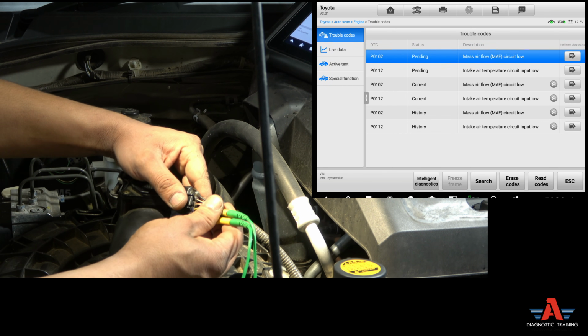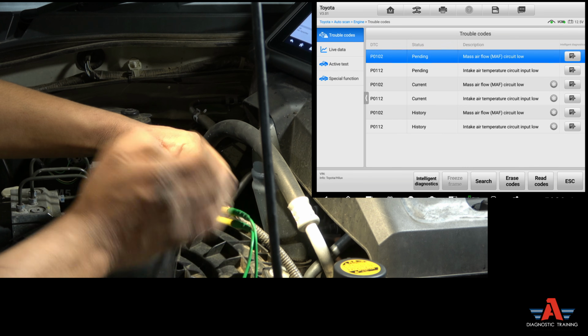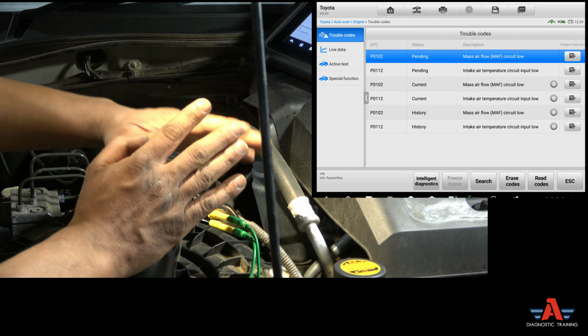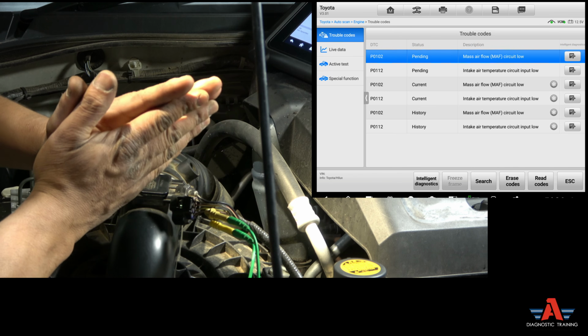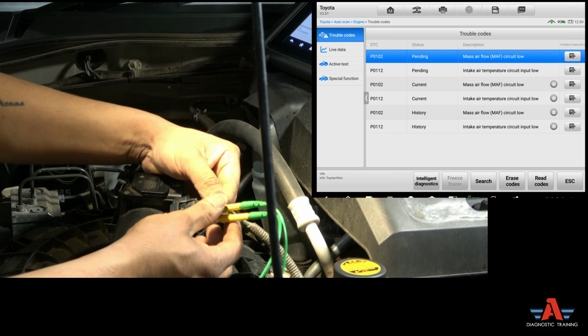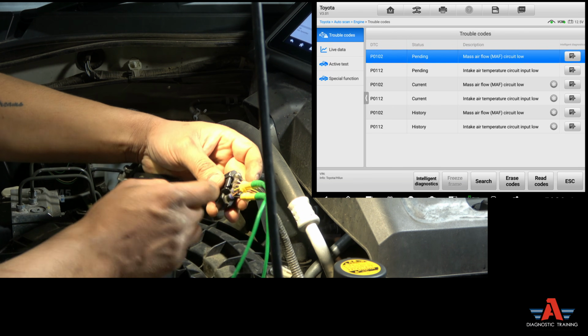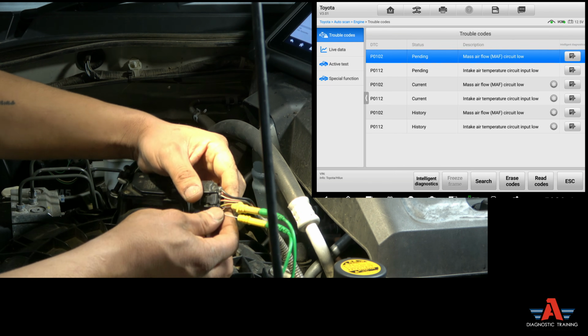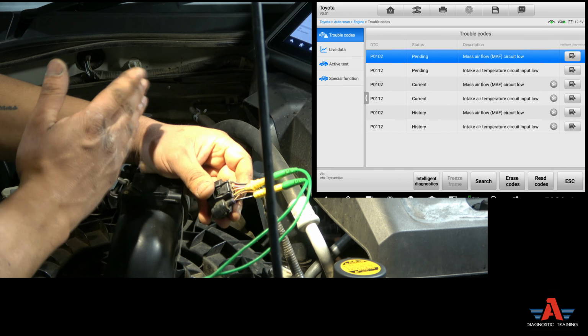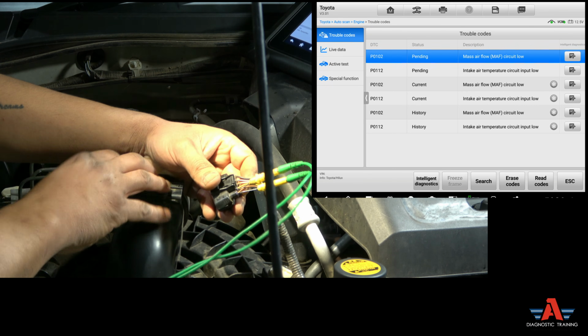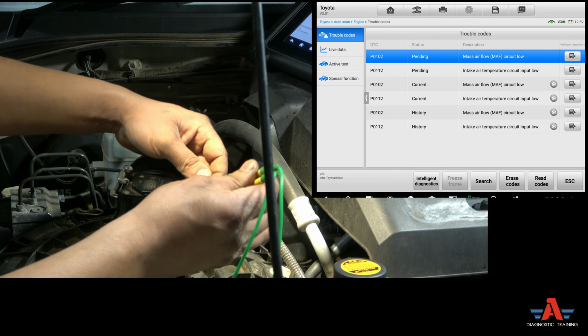Now, like I just demonstrated, they're all exactly the same. Just treat all temperature sensors exactly the same, because this has a mass airflow sensor together, so you might get a little bit confused. Oh, how do I check it? Just isolate the two circuits, they're two different sensors in one housing. That's all. Okay, that's that.